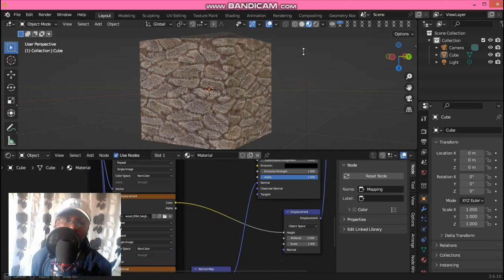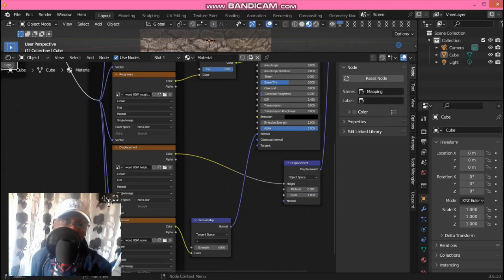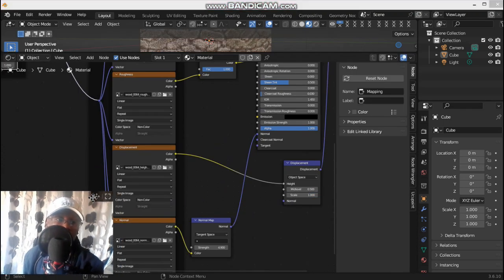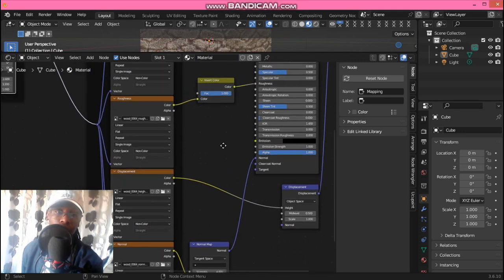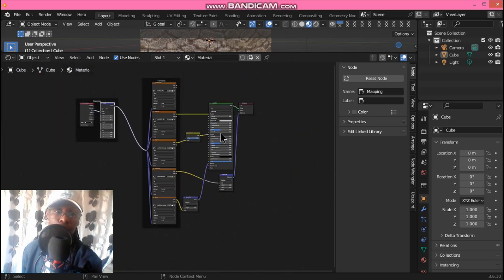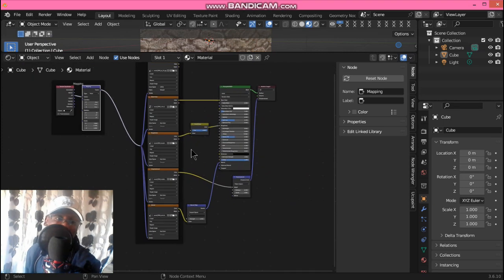And I'm just gonna pull this up. I actually like to put it all the way up because I need to see everything in here. So this is Blender's shortcut. I think it's good to save time.